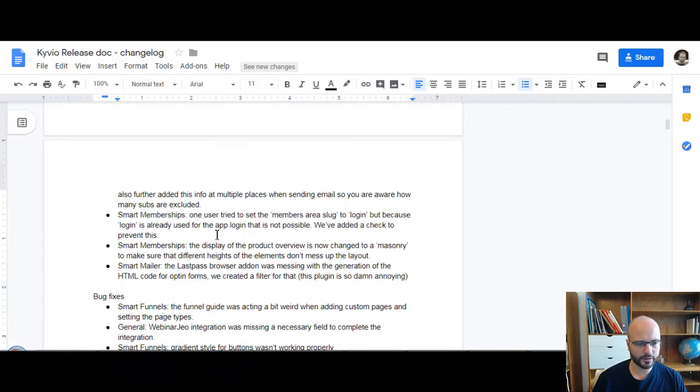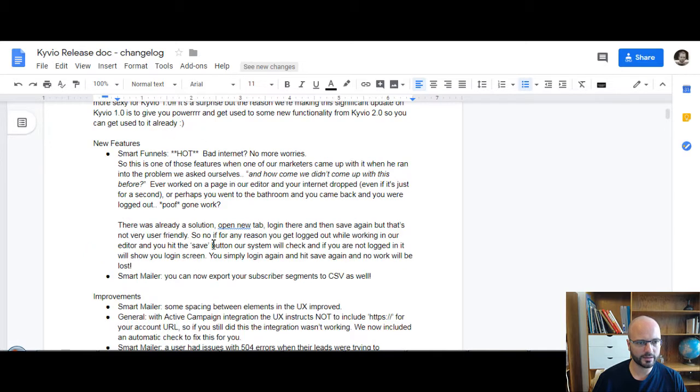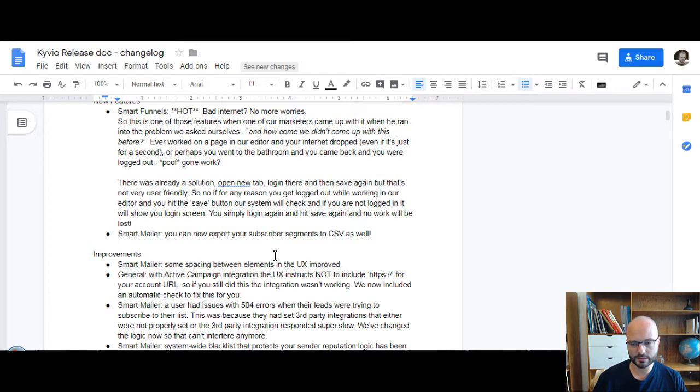Alright, so that's all the bug fixes, improvements, and the 2 new features of Kyvio 1.0. Like I mentioned, in the next few days, well, actually we already released one smaller, sexy new feature that is coming up to be announced. It's already live. I'm not going to tell you just yet which one, sorry. But yeah, we are also releasing a big new change in Kyvio 1.0, which is kind of a step up to you getting more power, because it's really cool, but also getting used to how things will be in Kyvio 2.0.